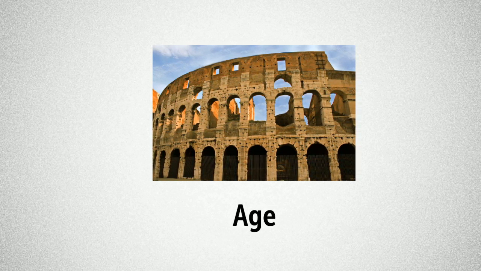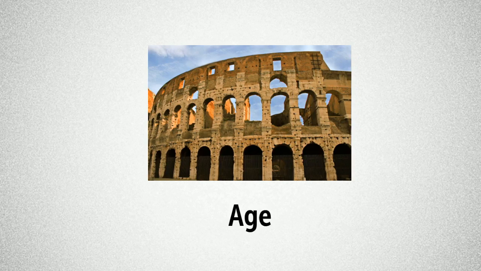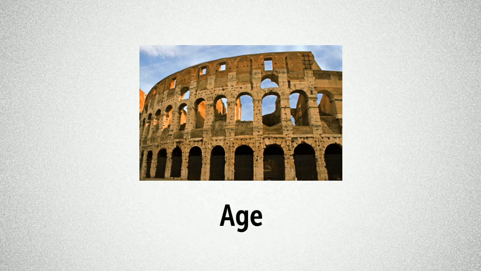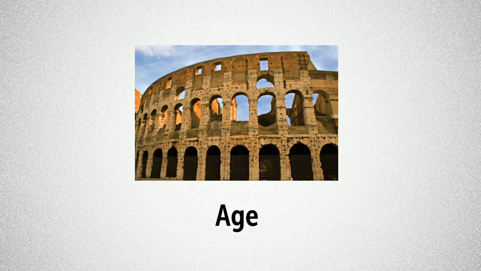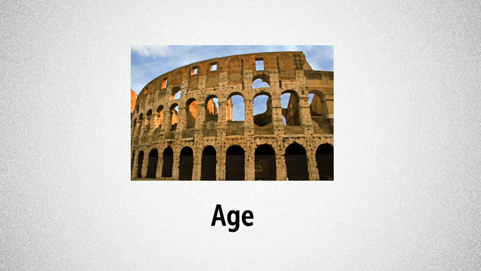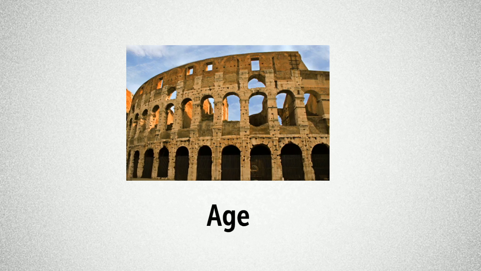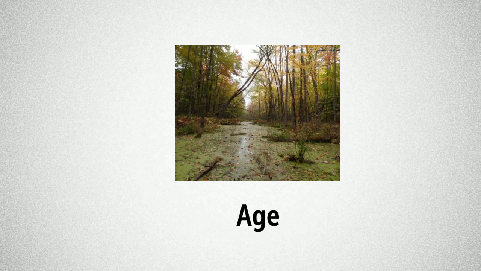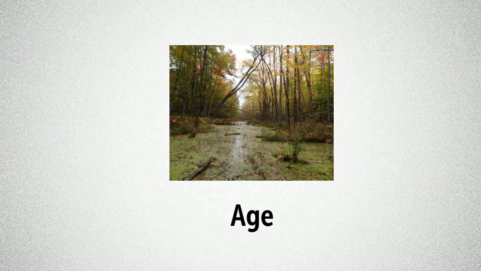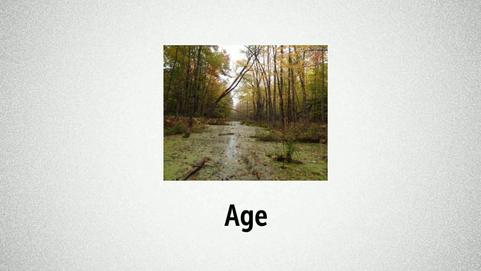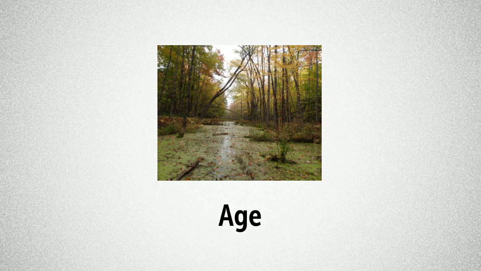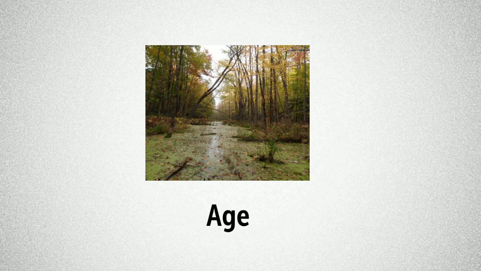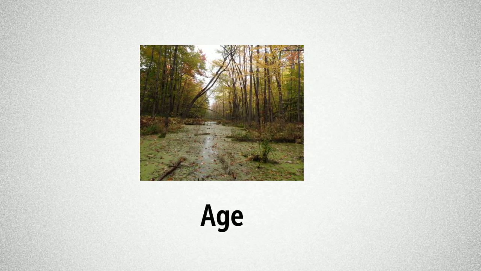How old is a source? Is it from the time period, or is it well after the event? You may have heard this described as primary and secondary sources. Primary being from the time period, secondary being after. I don't like those labels because sometimes students just assume that primary sources are reliable because they're primary. Cheat note, they may not be. Anyway, the age of a source can link it to a specific time period or society. For example, scientists who discover bodies in bogs in England will try and find out how old the body is because it can give an insight into Celtic society in England at that specific time.